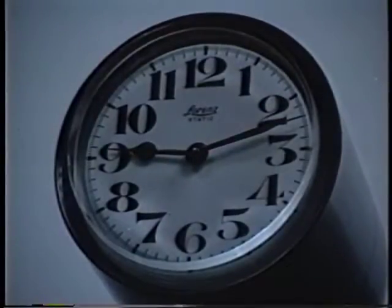The concept of movement has been one of the things that has interested me from the very beginning of my activity. And I will show you here now, if I can find it, and if it comes, a slide of a watch, which is the oldest product that I have designed that is still in production. I designed this table clock when I was 27 years old, and it has been in production since 1960. So you can still buy this clock in Italy, and you will say it's been in continuous production for 28 years.